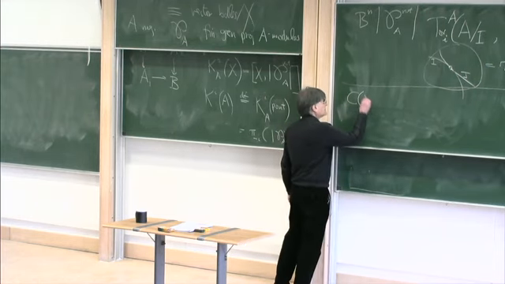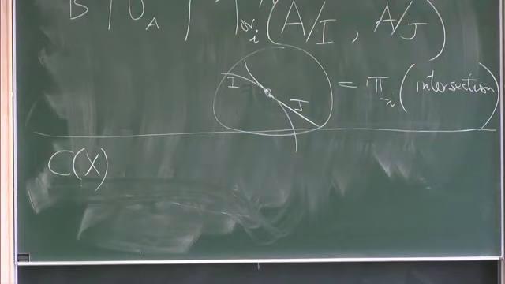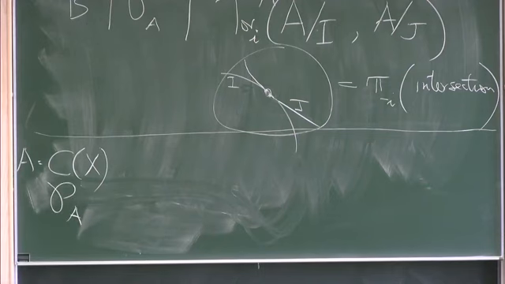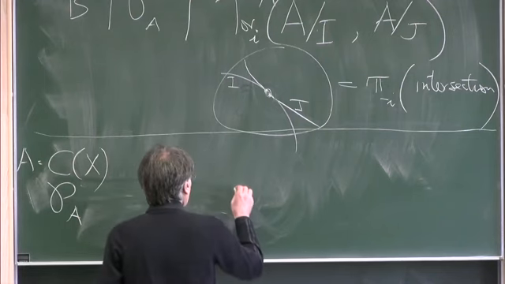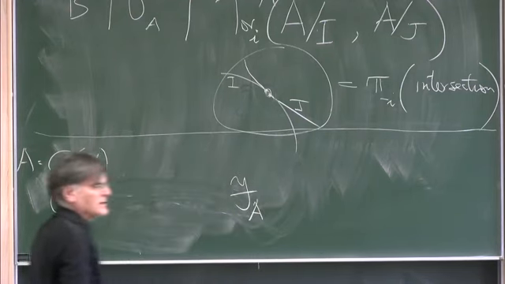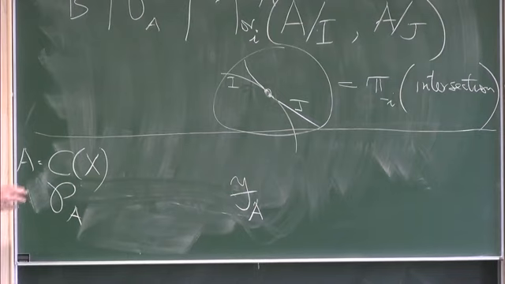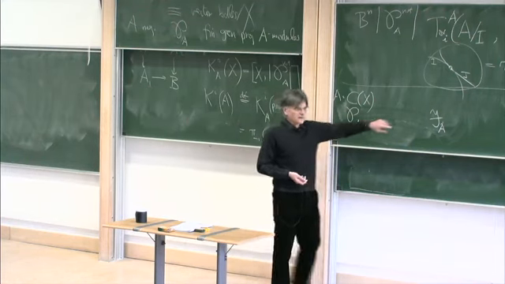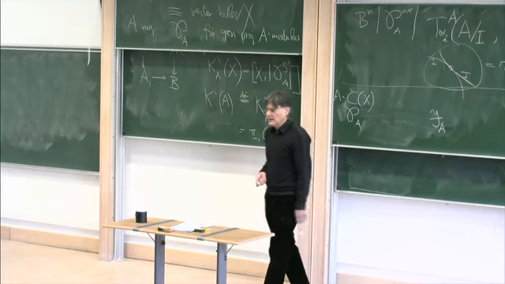So if you start with the ring C(X), the continuous functions on a compact space, we know we have this category of finitely generated projective modules, things I call P(A). But of course, you can also consider the category of modules of finite length. Let's call that F(A) for the moment. So they would be finite dimensional complex vector spaces with an action of this ring. So this depends covariantly on A. This, if you think about it, depends contravariantly on A.